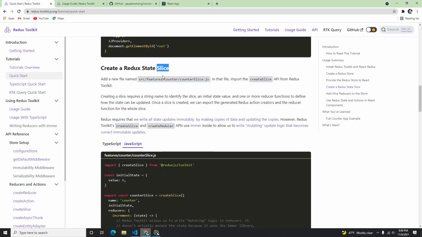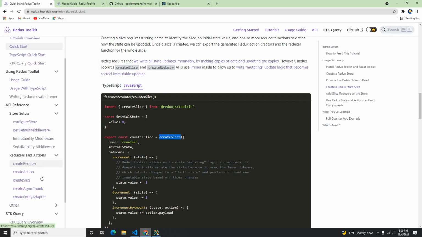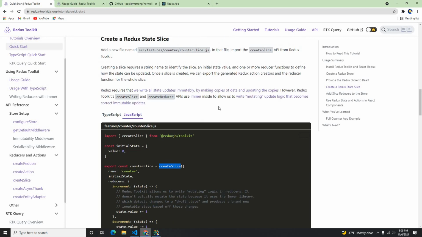Okay, we don't have to use a slice if you don't want to. We can also create our own action and our own reducer using the createAction and createReducer functions. But there is a default way if we don't want to create actions, and it also depends on what functionality you are implementing in your application. If it satisfies the features provided by createSlice, then you could use createSlice, because it will automatically create the action for you. You don't have to worry about the action.